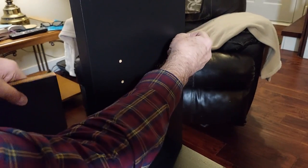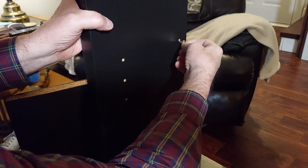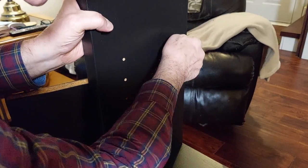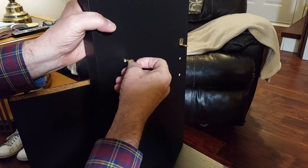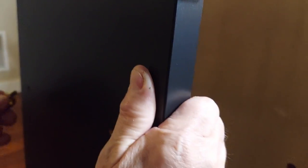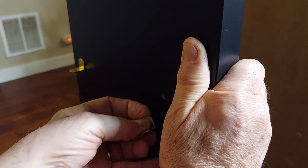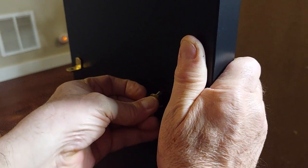Getting down to the final stages here. Just have to reinstall the shelf and put the back on this and install some hardware. And then we're going to be pretty much done. So we'll be able to show you guys what we got.